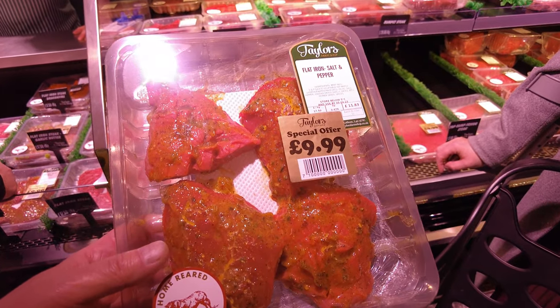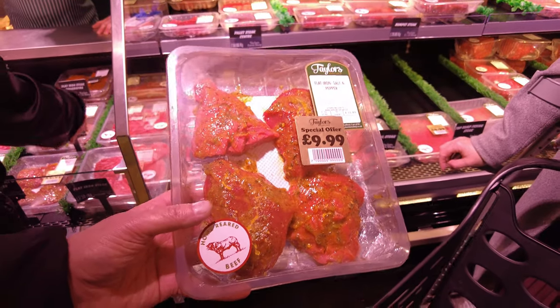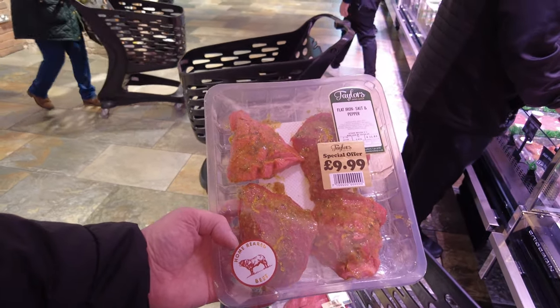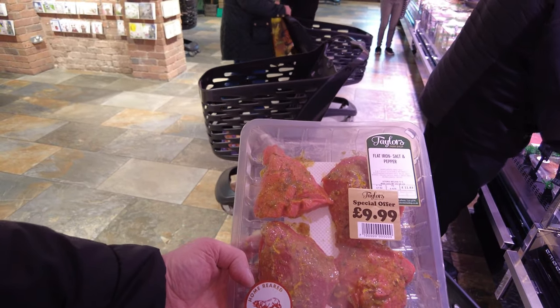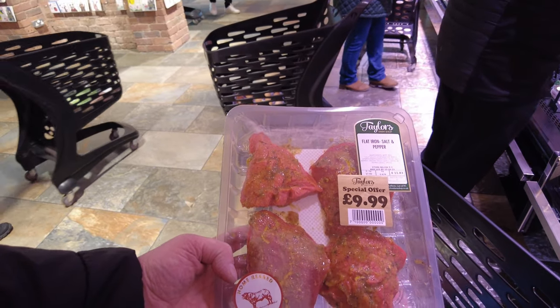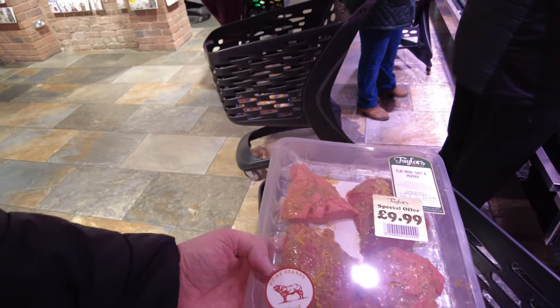So we're going for the salt and pepper. That's a long deliberation. Yeah, I did want the garlic butter, but I've been talked around. Well, it's not that. I said we can get the garlic butter. I don't mind it. It's nice. I know, but go on. We'll get that. You're talking about George. George might not like it. So. Yeah. And if I don't like it, I can scrape it off. So go on, put it in. The meat will be nice. You did like it, though. You tried it. I did, but I like the garlic butter one better.